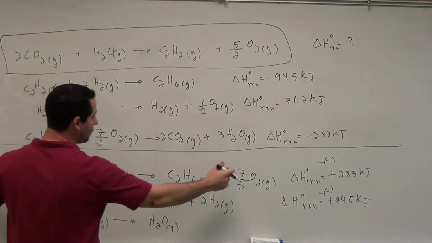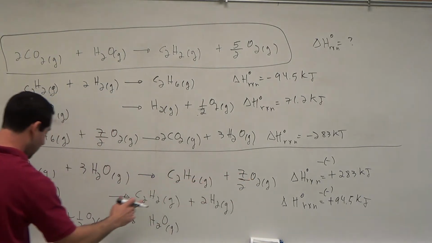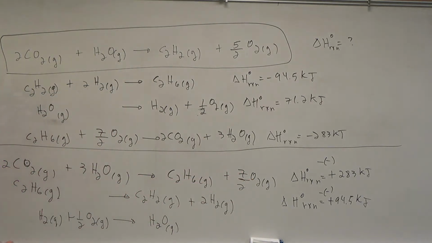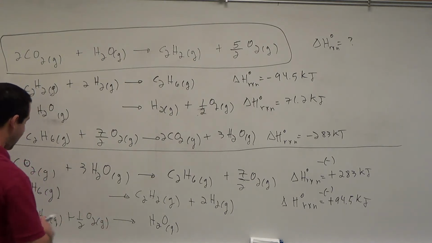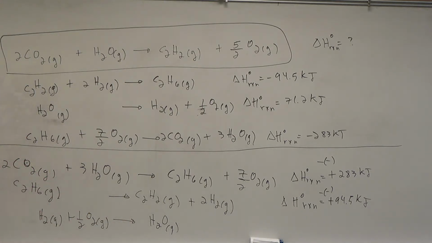What else is going to cancel is this oxygen with this oxygen. Yes or no? Hopefully, yes. If not, we're going to have a serious problem here, because the professor is not able to do the problem, yes? All right, so I need how many waters? 2. I have to multiply everybody by 2.